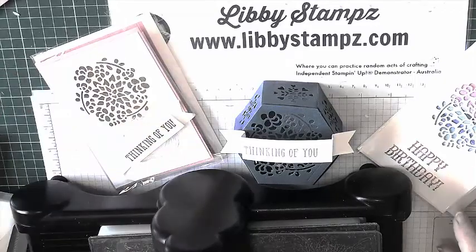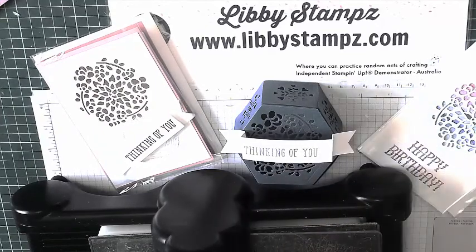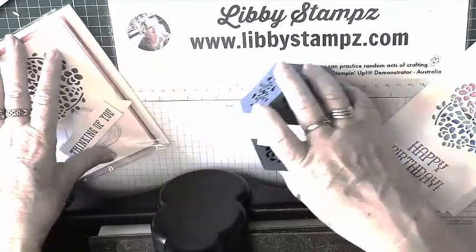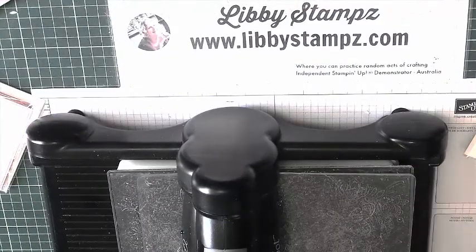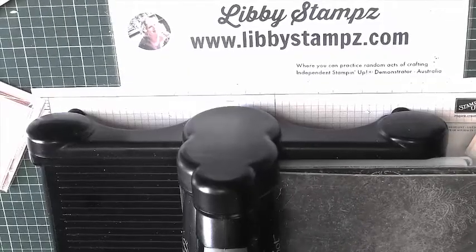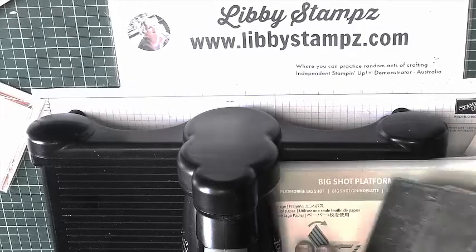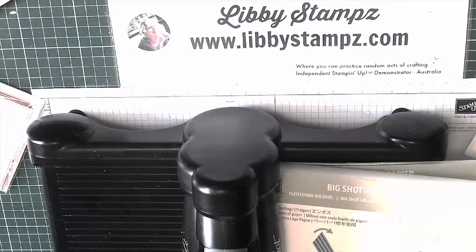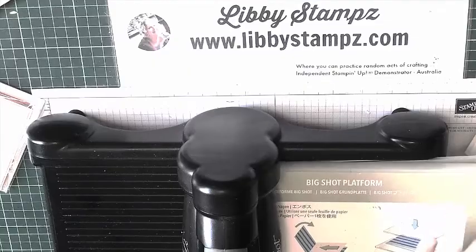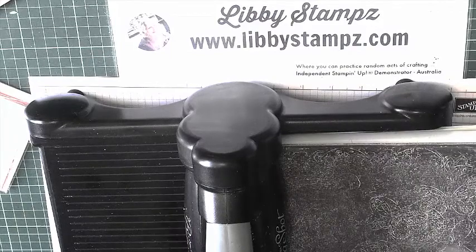Series on the Window Shopping bundle from Stampin' Up, but I'll just talk to you about the Big Shot first so I can get it out of the way. For this bundle, you'll want to use your Big Shot, and you want to use the Precision Base Plate. So in my Big Shot, I have my Big Shot platform and the Thinlit die adapter, and then I have my Precision Base Plate.